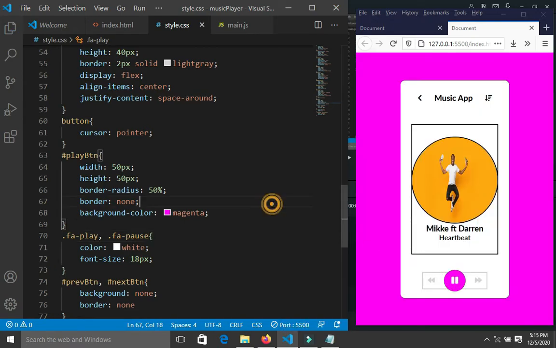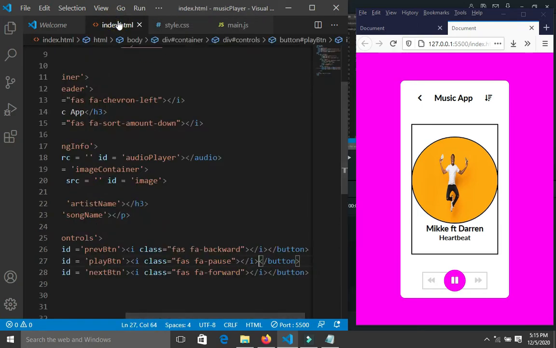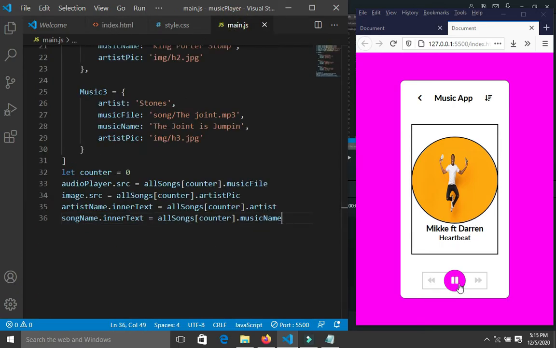Now we want to be able to pause and play this music. Understand? Okay, so let's do that right now. As you can see, this pause button tells us that this music is playing, and we can pause the song, we can pause the music. So I'm gonna say play button to add event listener. This background of magenta is a play. Whenever we have the pause icon showing and we click on it, it's gonna pause the song and we replace this icon with the play icon.